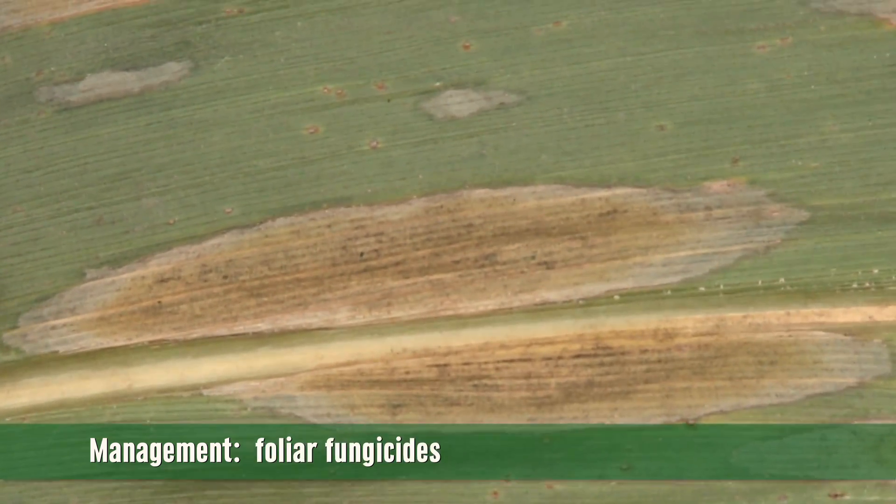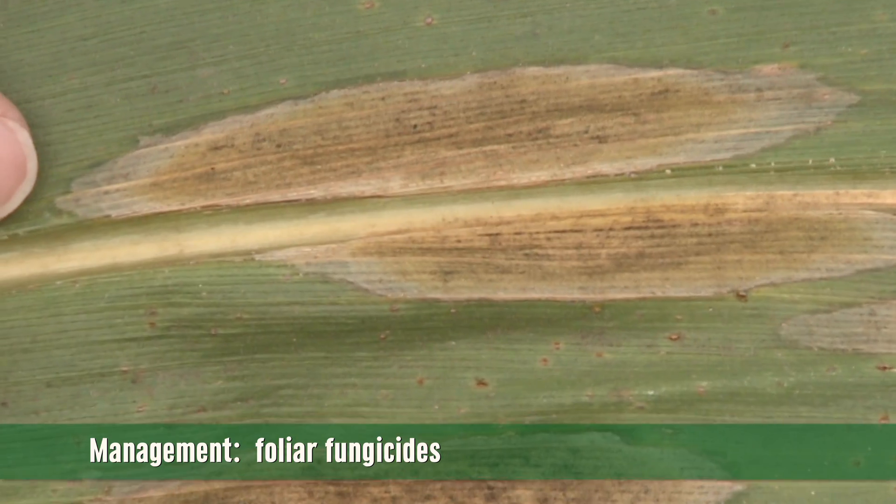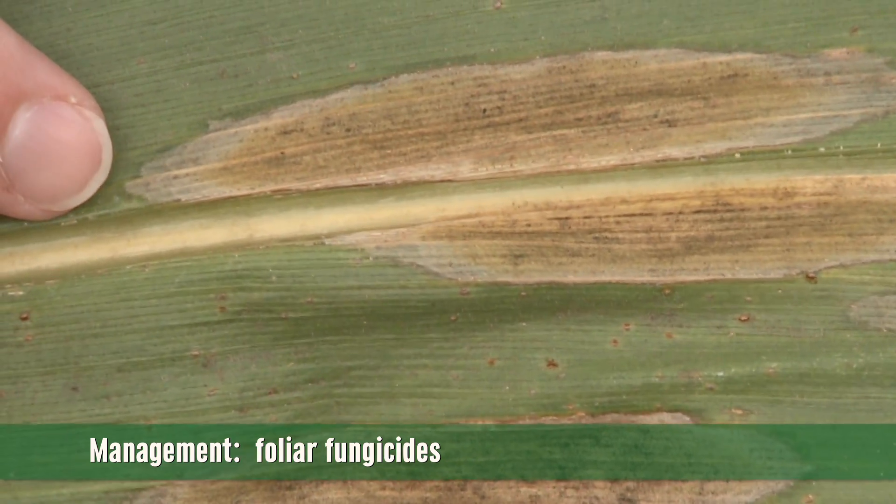Finally, we do have fungicides that are very effective against northern corn leaf blight, and when selecting hybrids look for a high level of resistance or tolerance to that disease. But in addition, you should know that the fungus is variable and so we do have multiple races of this one, and so if resistant hybrids are not being effective it might be a good time to select a different type of resistance for this fungus.